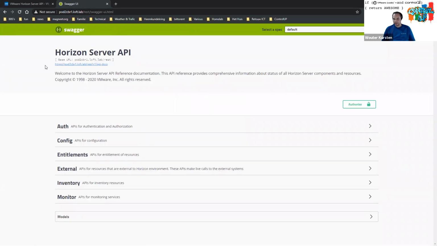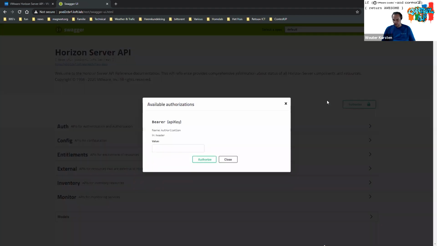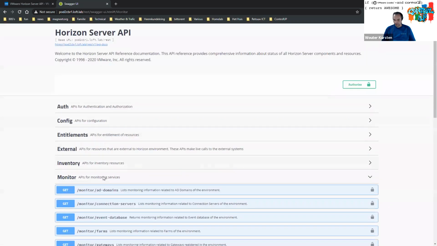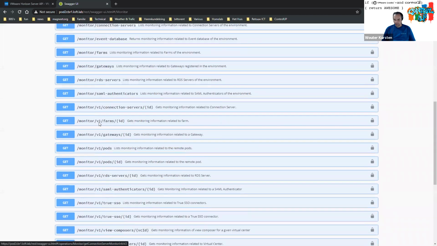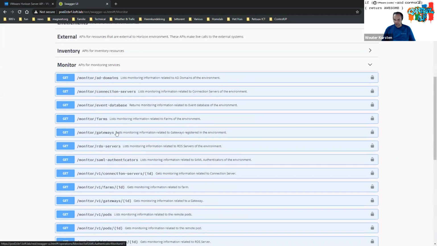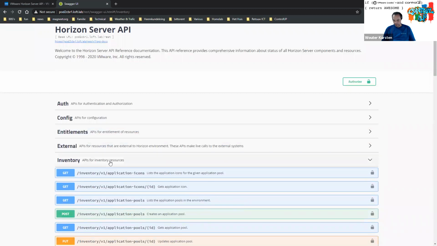So let's go to the Swagger page. This is the same connection server that we were just looking at. I will show you how you can authenticate to the Swagger page, because you need the key that you create when you create a new session. But again, here you can monitor everything that's happening, all statuses, inventory.